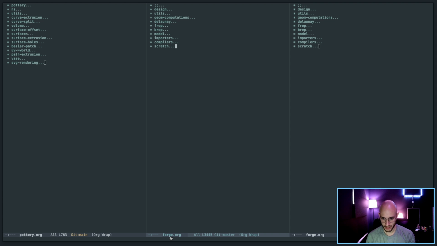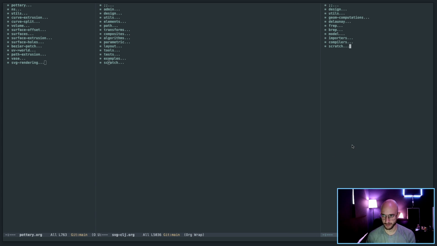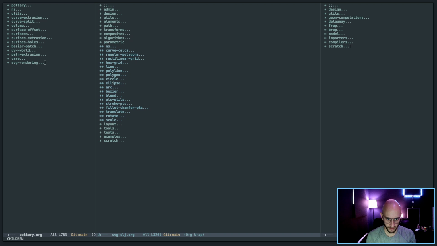Okay, so I want to look at first the SVG library, then Forge we'll have a good look at next. Okay. Let's make a little note in parametric here.